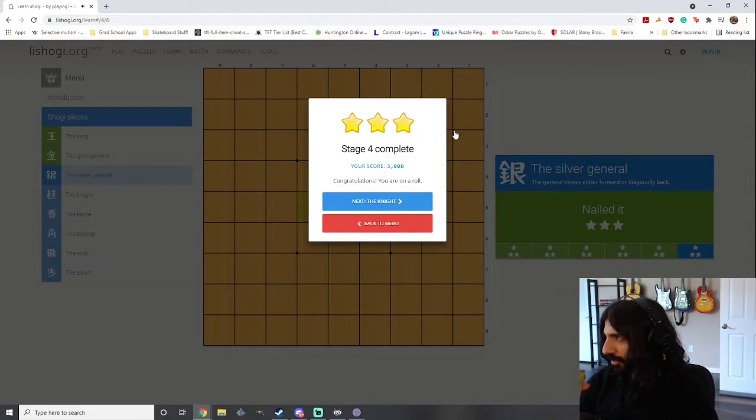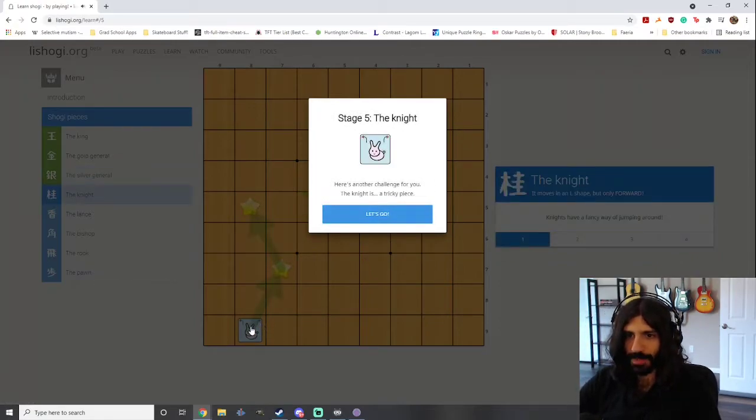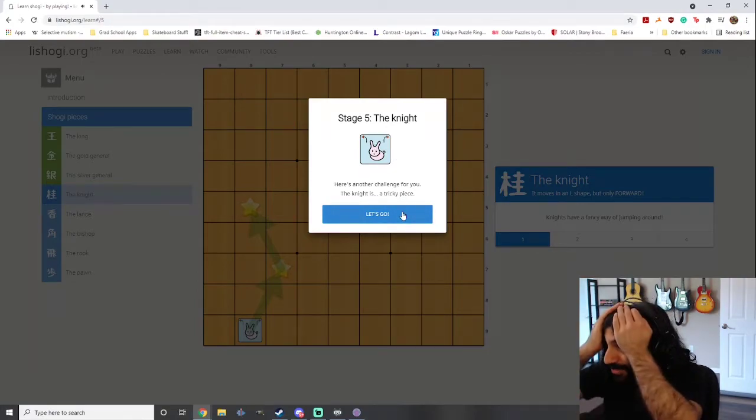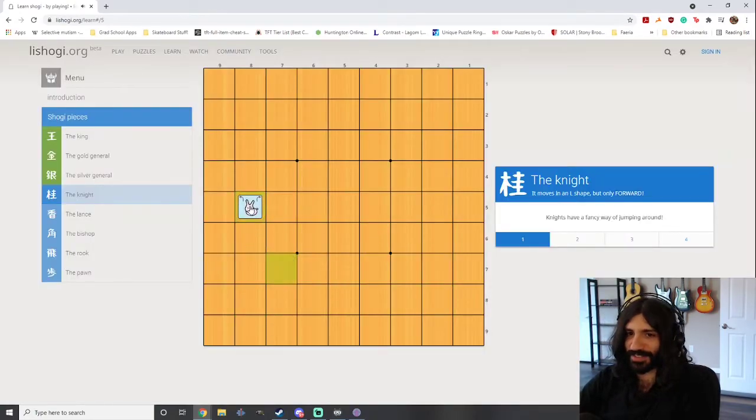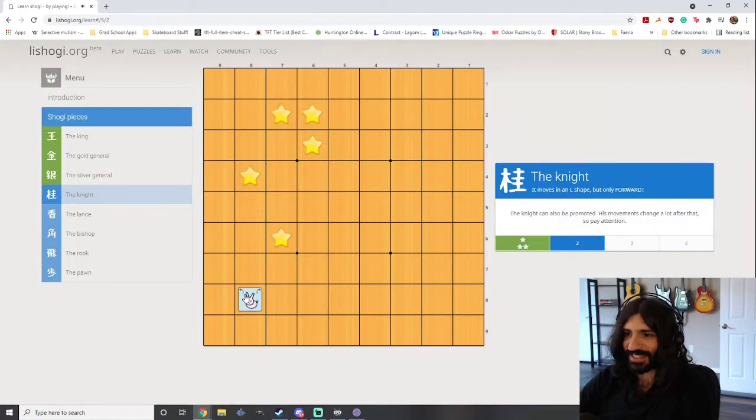Are we on pace for like world record here? Getting through this tutorial in record time. Oh, the knight actually moves the same as a knight. Fantastic. Oh, it's a little bunny because it jumps around. This is too cute. Dude, I can't.